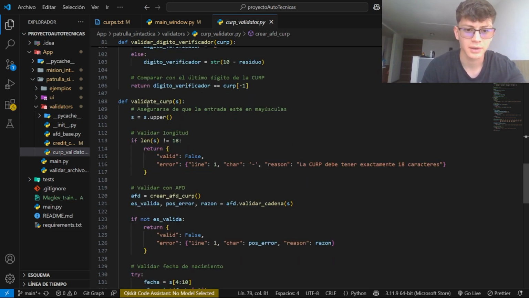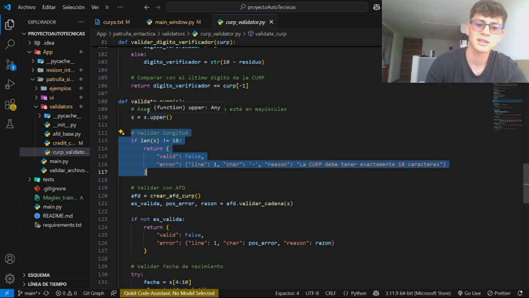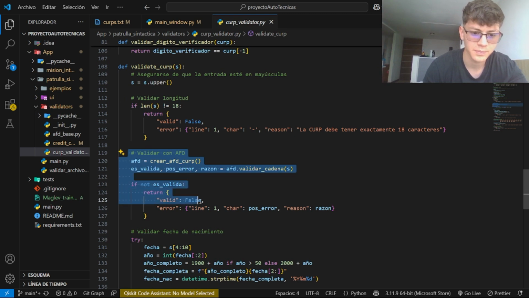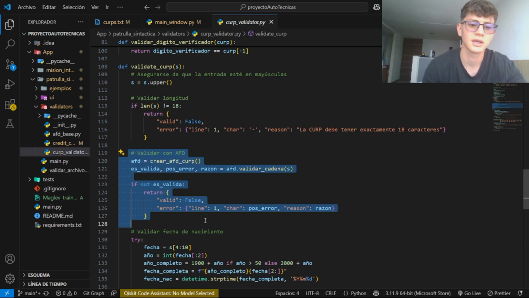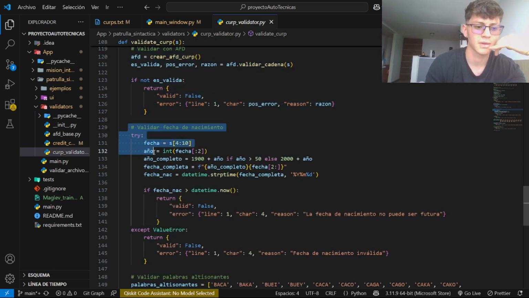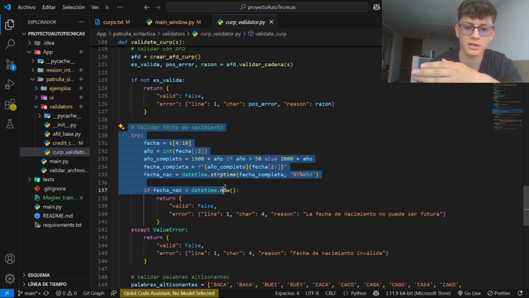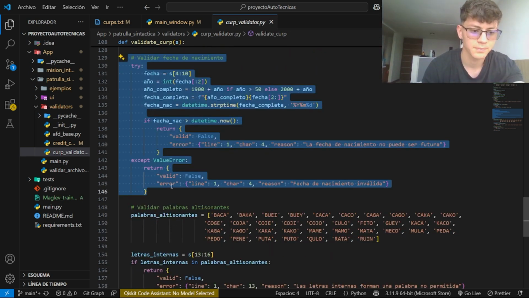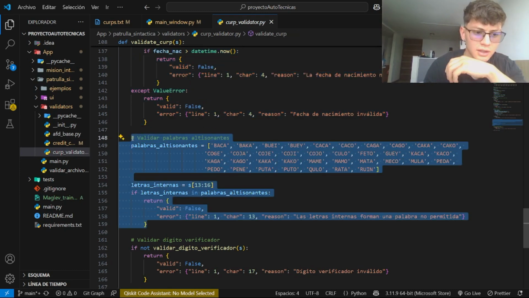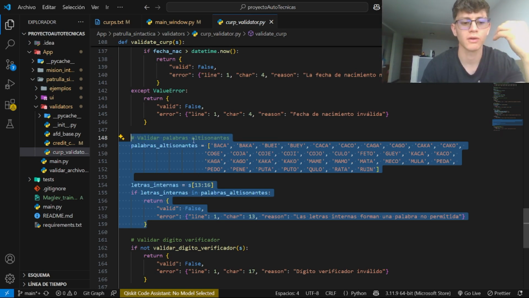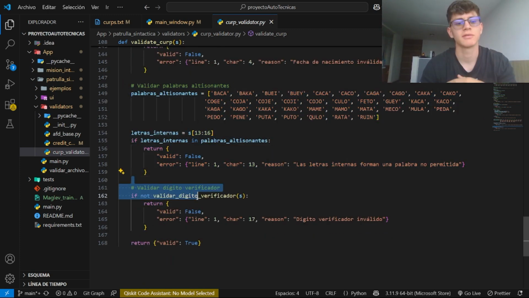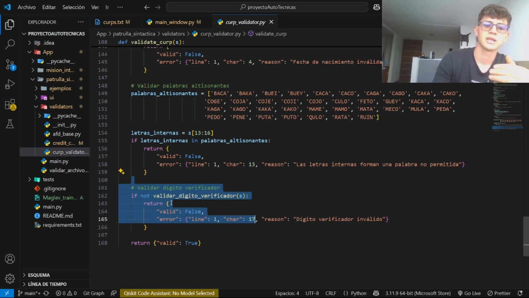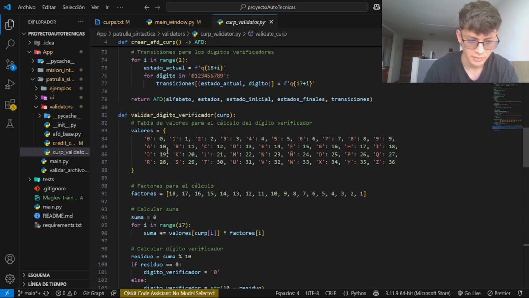Next, the validate curp function performs several checks: that the CURP has exactly 18 characters, that the input passes the DFA validation, that the birth date is valid and not in the future, that internal letters don't form offensive words, and finally, that the last digit, the verifier, is correct using the validador dígito verificador function.